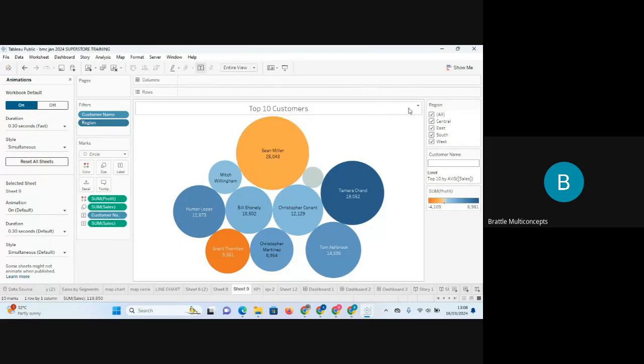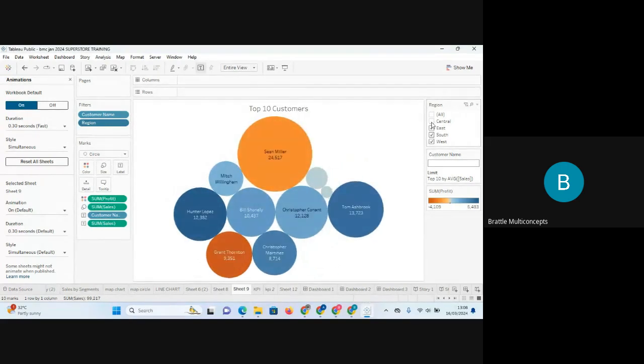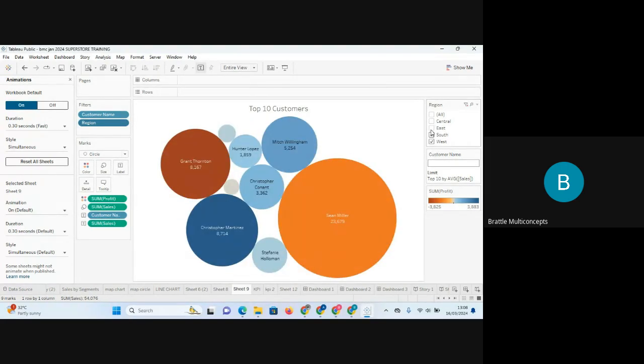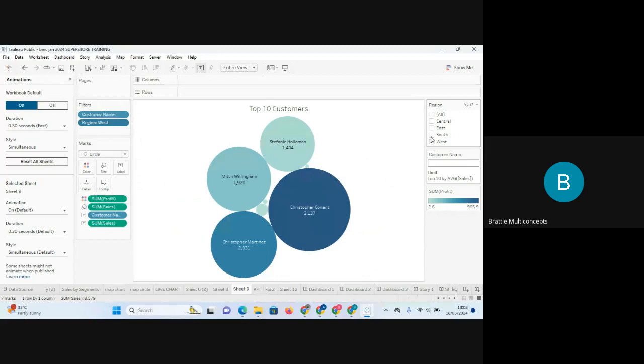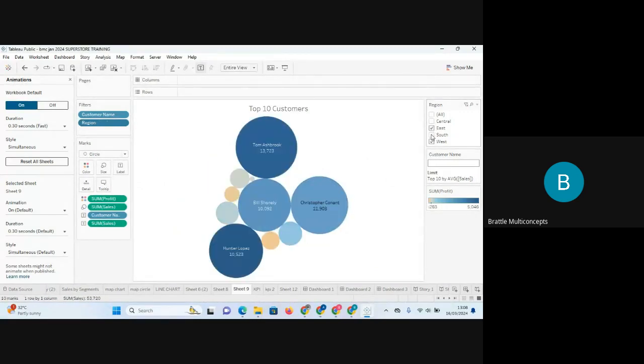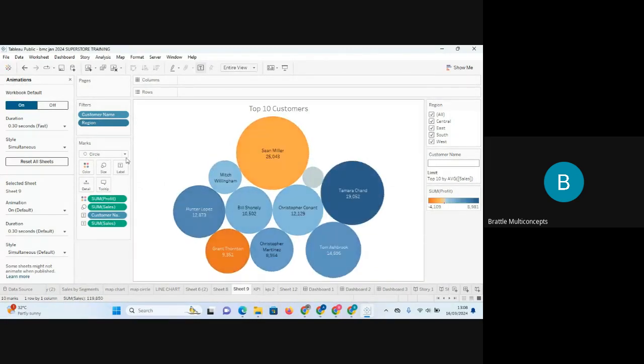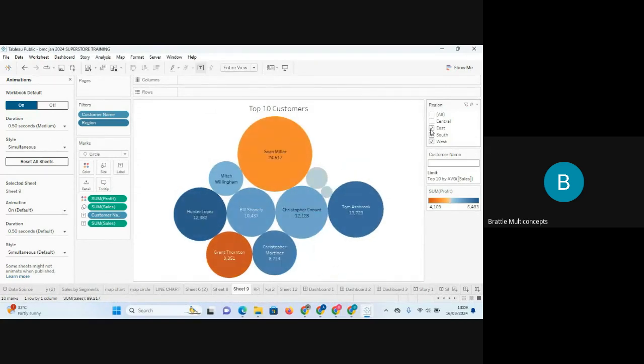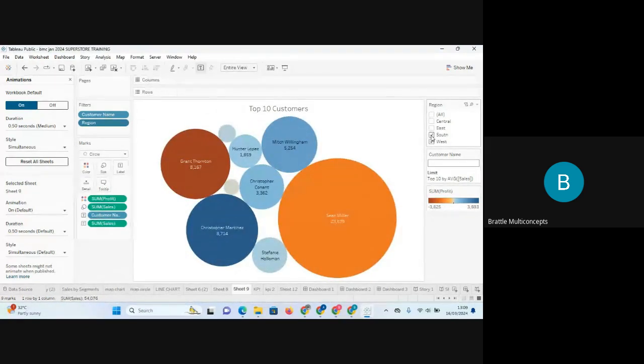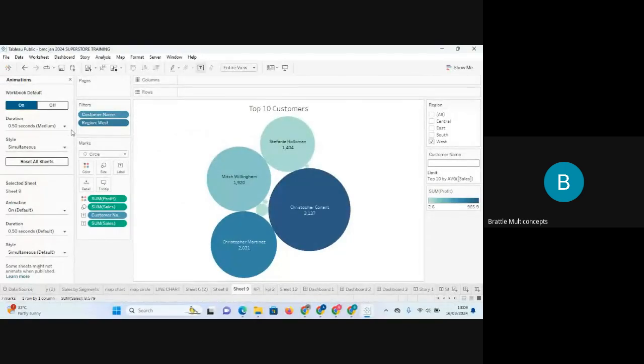Let's see how animation works here. So if you select something like this, unlike before, when the thing was just showing up, now let me reduce the speed. Let me put it in medium. Do you see how animation works? If it is a line, you can see the way it's working. You put on low.